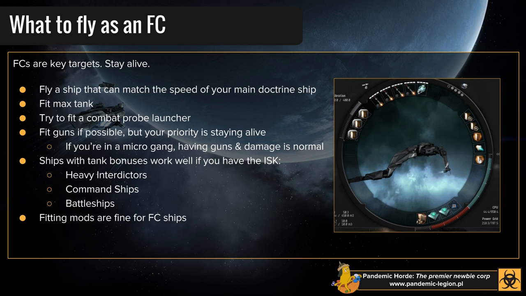In the screenshot here, that is a Caracal that I use for our Caracal doctrine. Caracals and Ospreys, that's the one I fly. So it's not a fancy heavy interdictor with the huge tank bonus it offers. It's not a command ship. This is just a normal Caracal that I've stripped out some of the mods on to help increase its survivability and include a probe launcher.